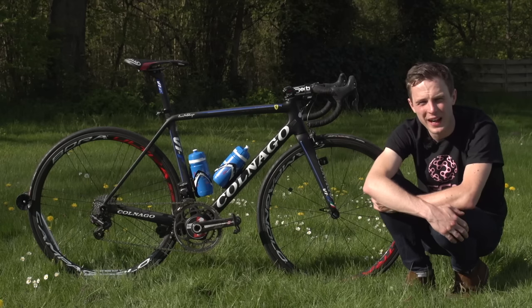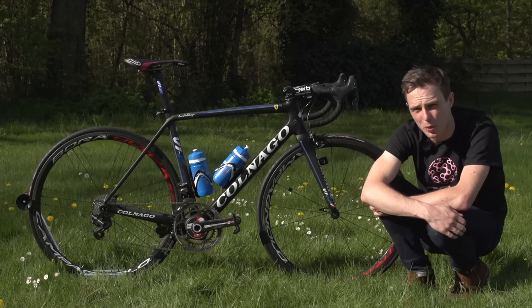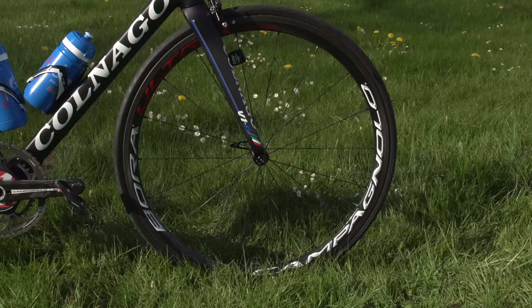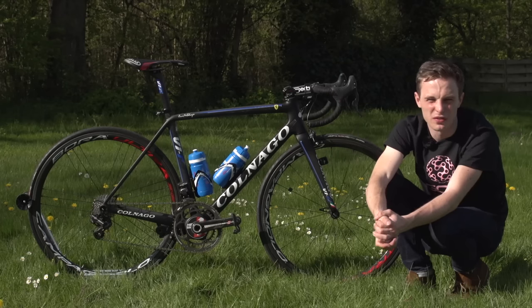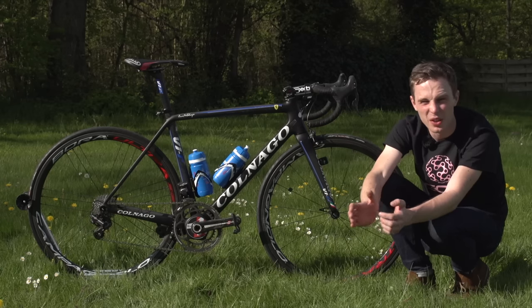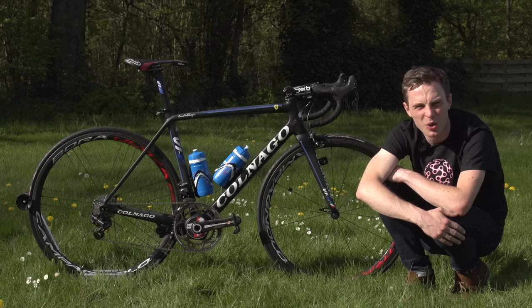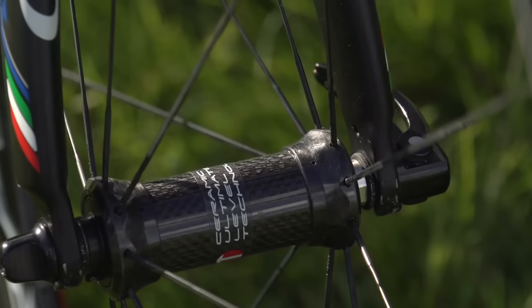After the groupset, Fersinov and his teammates keep it Italian and keep it Campagnolo. Fersinov is running the Bora Ultra 35 wheelset, which is the lighter of the wheelsets at their disposal. They've also got the Ultra 50s and perhaps the 80mm deep ones for really flat, not very windy days. But the Ultra 35s will cover him for all climbing days — they've still got a bit of an aero section, and they also have ceramic bearings.